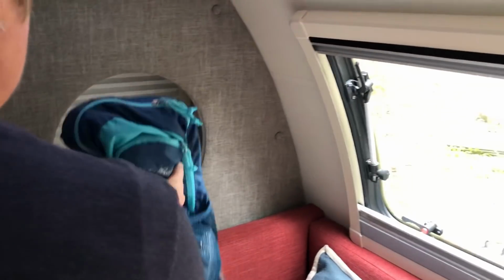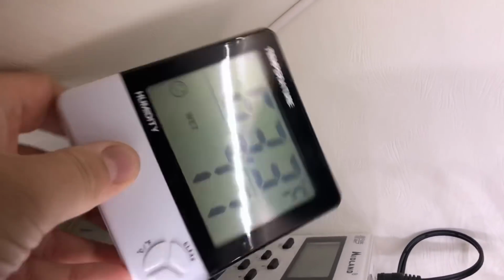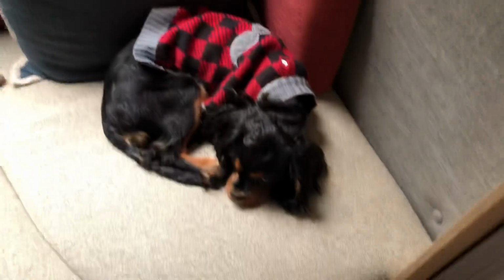Okay. So this is the Truman station. And then I just kind of use this cubby up top for things like our weather radio. I carry a battery backup to charge our cell phones. I have our thermometer that came with the trailer. And so I kind of like to think of it as just kind of a little electronics area. So that's everything pretty much inside, other than right below Truman.